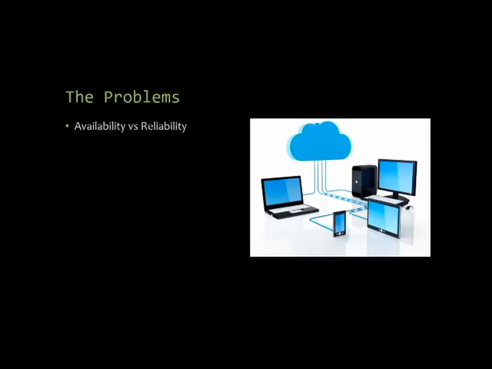And the reliability of the network is more or less whether or not that data is good, whether it's up to date. And when all the replicas agree on what the data should be, they call that consensus. And the reliability has to do with whether or not that data is at a consensus, or whether there's discrepancies, whether there's errors or anything like that.